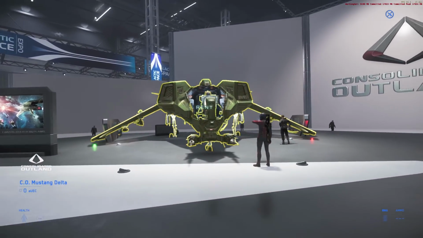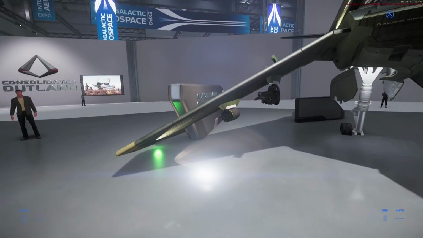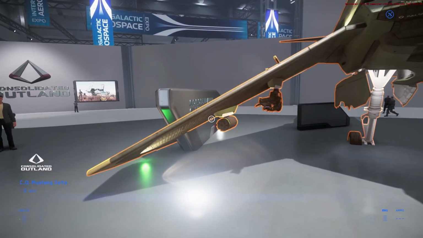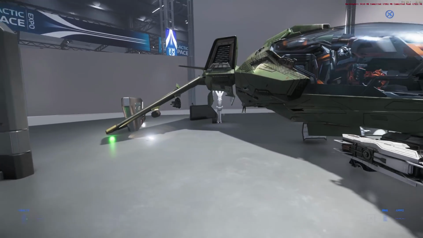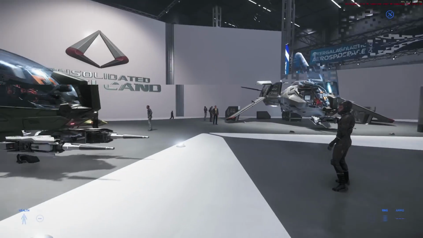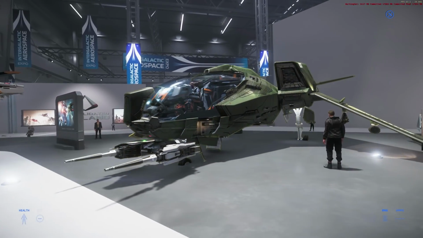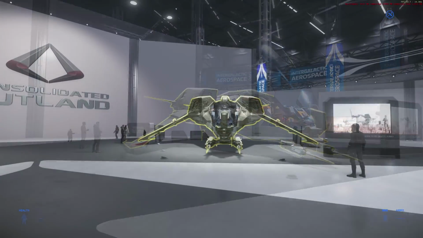You've got the Delta, which is the combat version with missile pods. This is the first time we saw missile pods in the game. I say missile pods, rocket pods is probably a more accurate description, because that's what they are. They just fire forward. But I actually really like the Delta. I like the way it looks. This dude chilling out in there.